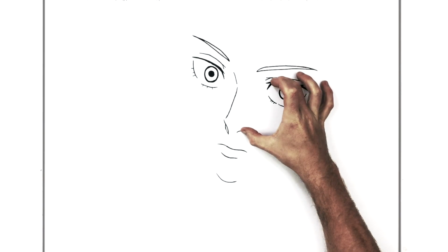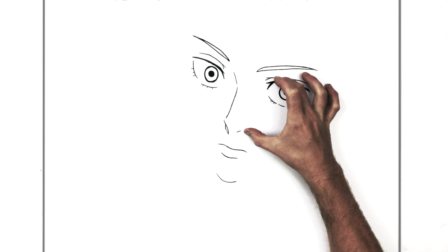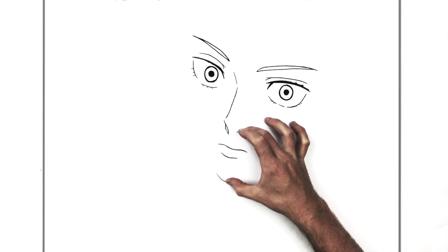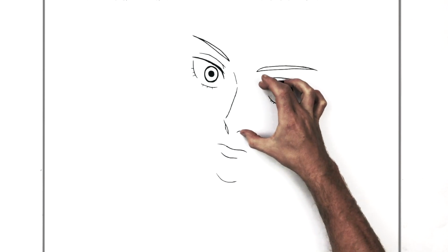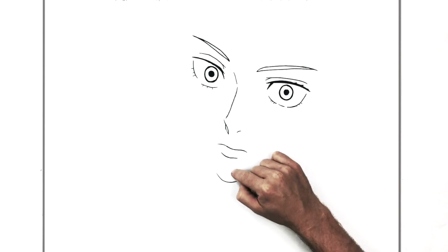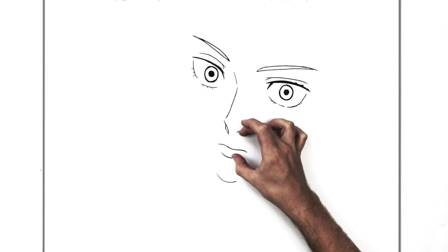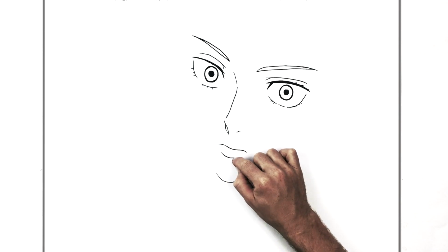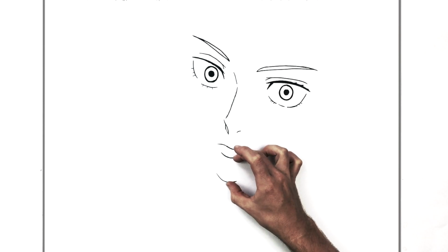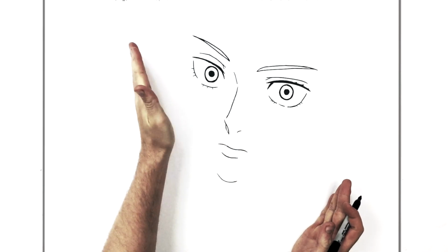Proportion wise now, eye to nose, right, top eyelash line is about the same as nose to chin. Here to here, about the same as here to here, roughly. So you'd like to this nostril. Right, so you want this to be about halfway between here and here. And then nostril to bottom lip, about the same as bottom lip to chin. So the bottom lip line is about halfway between nose and chin. Approximately. Okay. So we can't see his jaw on this side, but we can see it up here.